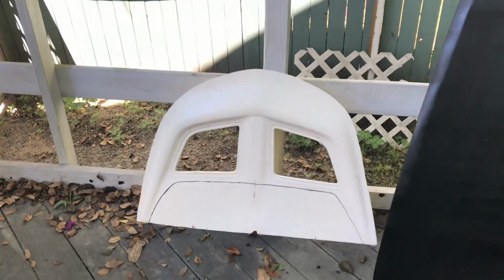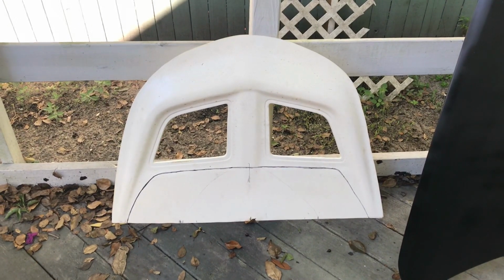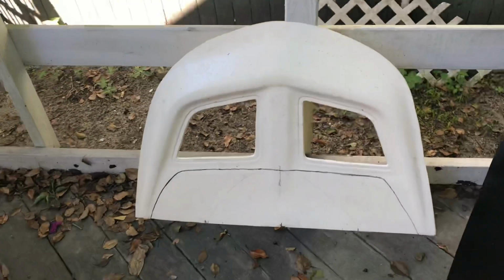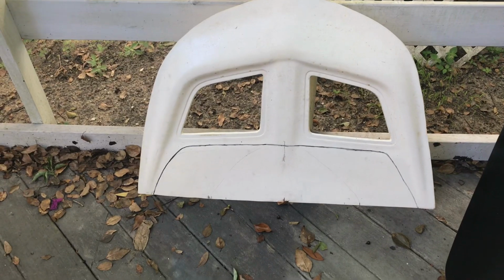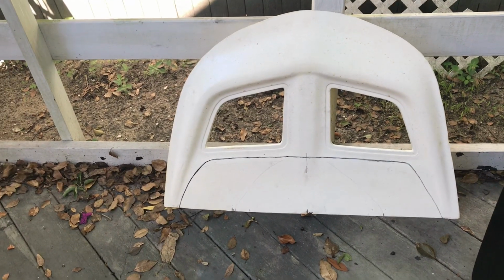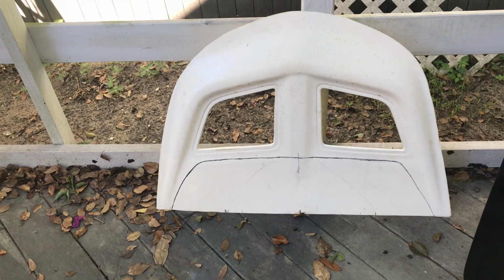So in order to do that, I had to draw out a cut that I'm going to make, and of course I could have done this tons of different ways. I even planned out cutting the exact shape, and then thought if I don't get that exact shape it could look pretty funky. So I'm going to cut out a big piece of this fiberglass but still keep that really cool EVO design, and then from there we're going to mark where we're going to put the holes, and we're going to cut that into the hood.